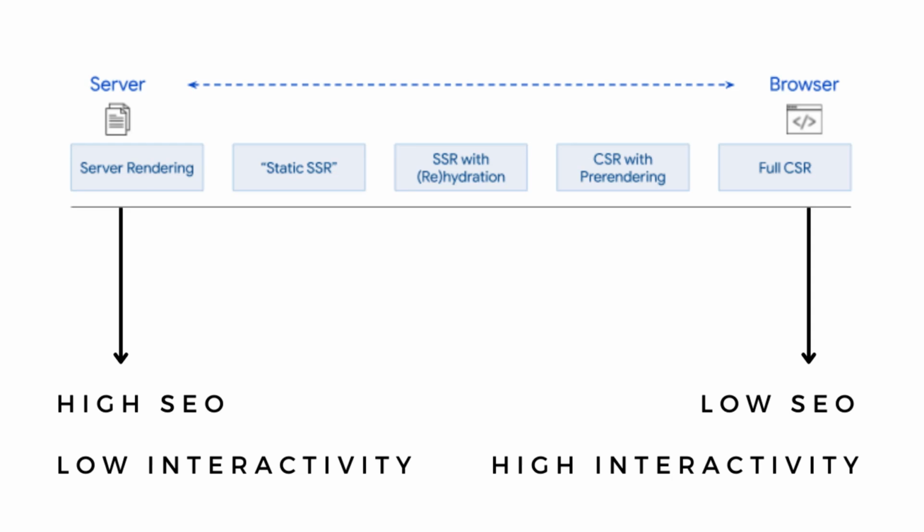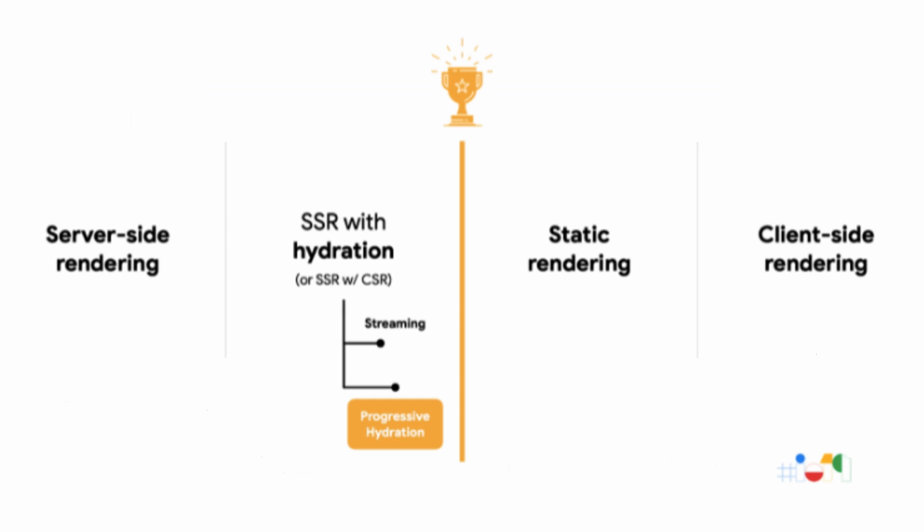Server-side and client-side rendering are two extreme ends of the spectrum. Server-side is exceptionally good for SEO, but at the same time is exceptionally bad for interactivity. On the other hand, CSR, client-side rendering, is very bad for SEO, but very good for user interactivity. So, in order to get the best of both worlds, SSR's SEO and CSR's interactivity, developers started experimenting with new rendering methods. All the new rendering patterns under the hood use different combinations of server and client-side rendering so that developers can utilize the goods from both these patterns.